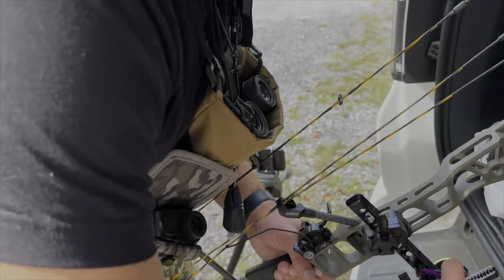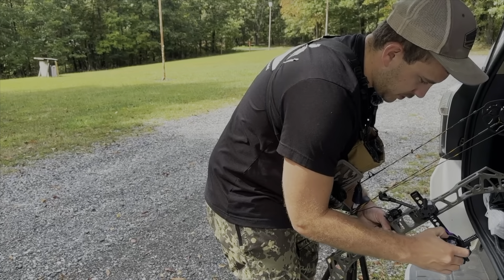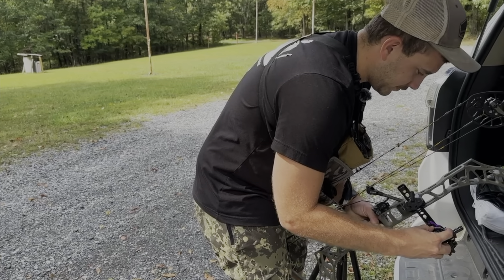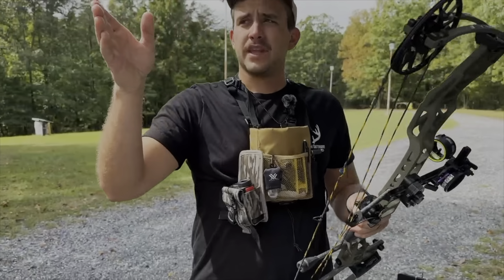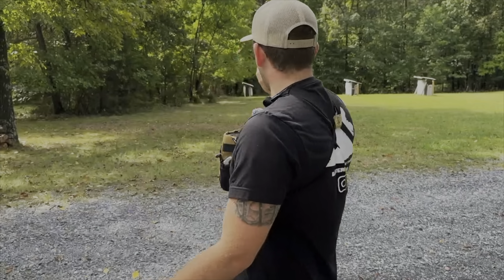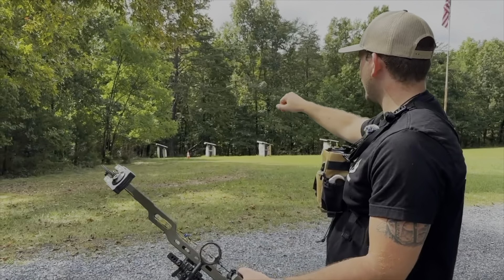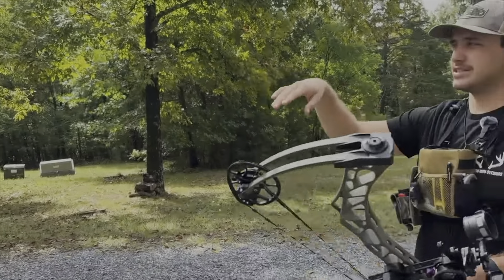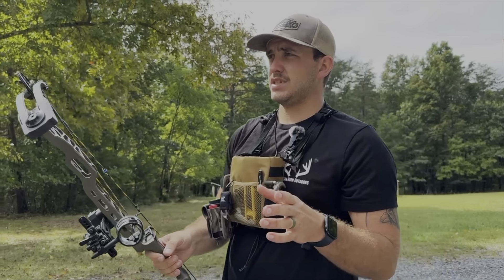So we're going to pinch that down and just roll it — shoot. Her second pin should be a 32-yard shot. We're going to walk back over here. I love this place — they've got the two courses, the indoor 20 and the outdoor, which is 35, 40, 45, 50, 55, and 60. And over here you've got 15, 20, 25, 30. So you've got your short ranges and long ranges. We're going to go over here and shoot 30, move her sight tape, and see how the adjustment goes — it should be set up pretty well.